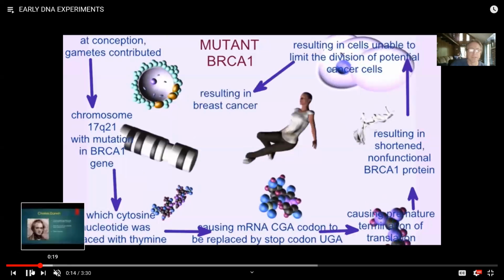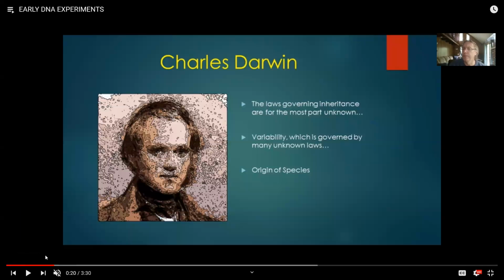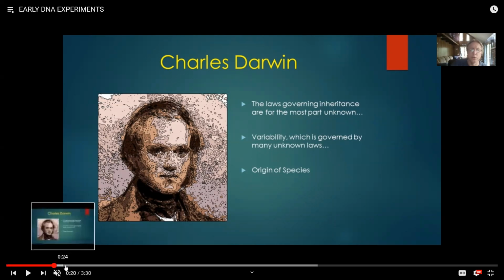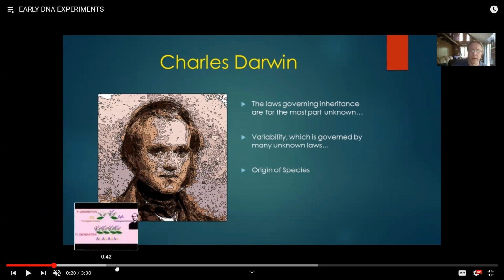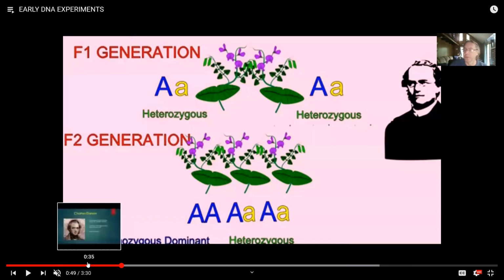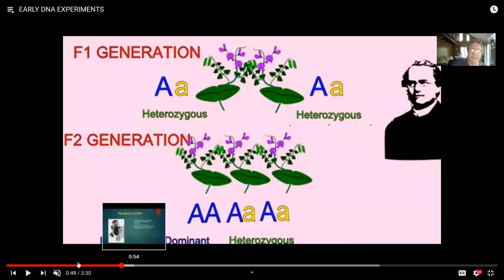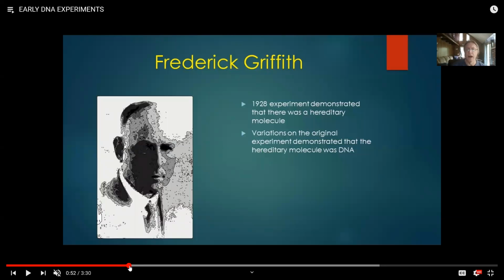But obviously this wasn't always understood. One of the greatest weaknesses in Charles Darwin's Origin of Species was he knew inheritance and variation were key, but he couldn't explain them. And this is why, in genetics, we give such attention to Mendel, because for thousands of years, no one understood heredity, and he, in his garden, figured it out. But come the 20th century, a number of great advances were made.